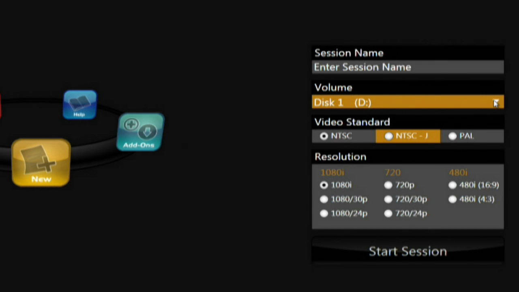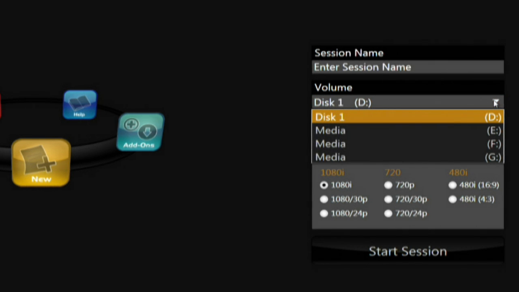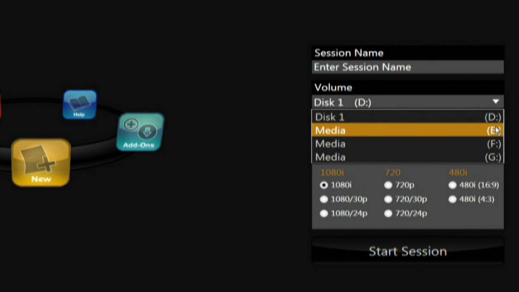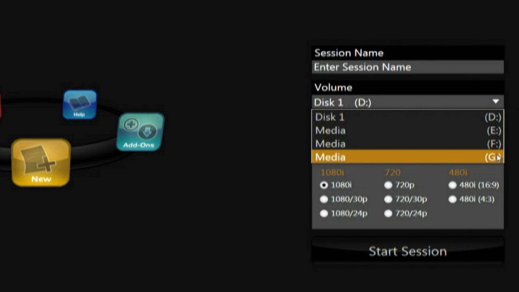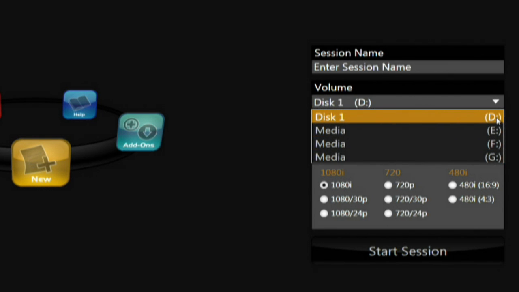If you don't have any external storage hooked up through the eSATA ports, then this will be the D, E, F, or G media drives in the removable drive bays. It could be an external drive connected through the eSATA ports as well. Do not use a USB drive as a session drive, even though it may show up in the list. Only drives in the removable drive bays or media attached through the external eSATA ports should be used.